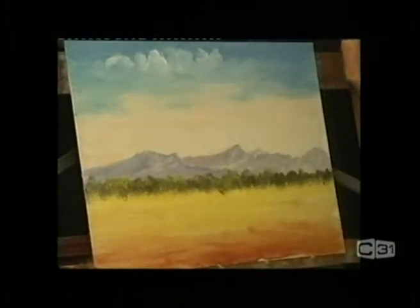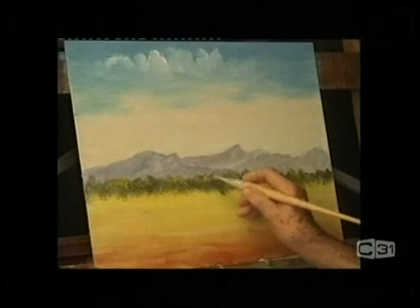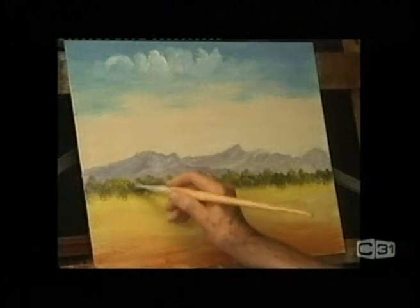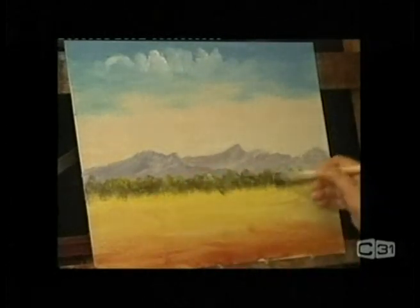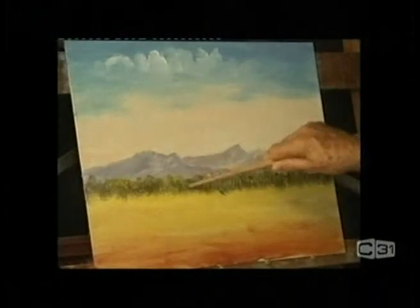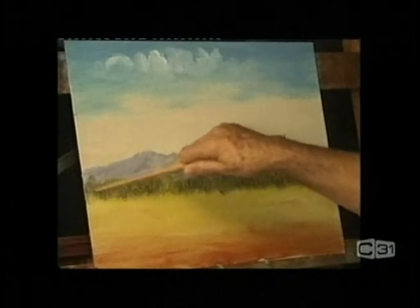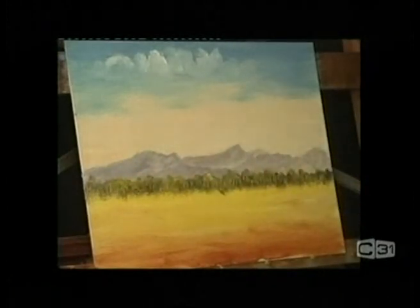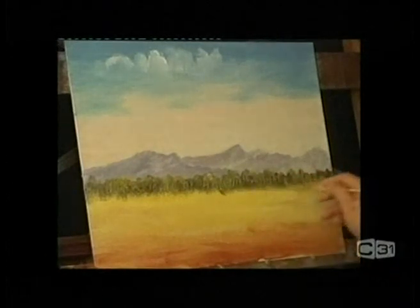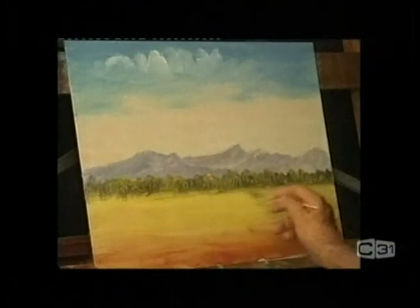Coming back with a little yellow-green to highlight, run a few little trunks up. There's no need to stick with yellow-green — you can run in a little bit of pink or a little bit of yellow ochre and white in places. Put the trunks up and scratch them in. This technique doesn't work when the color is pale because you're scratching it back to the white paint — certainly can't see it when it's a light color.